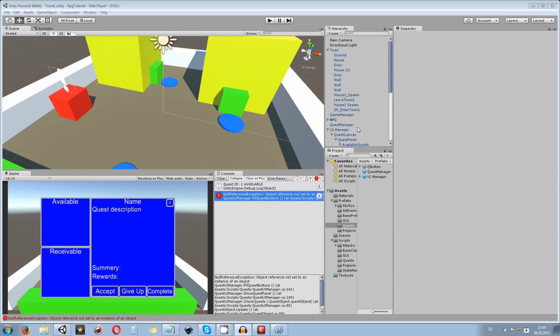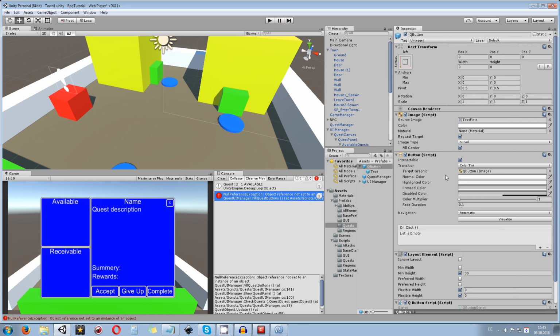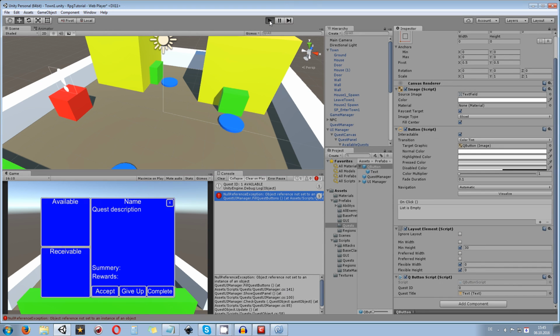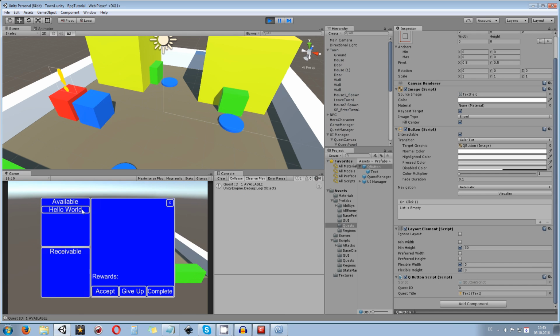Oh, okay, I found the solution. Yeah, that's another reference, because in our Q button we haven't actually dragged in our text field into the quest title. So we can open our asset or prefab in here, and we have our text element directly under that. So let's drag this one over directly into the opened prefab. We don't need to apply the changes, it will do that automatically. So now everything should work, and we should see a button created. Yeah, there we go.